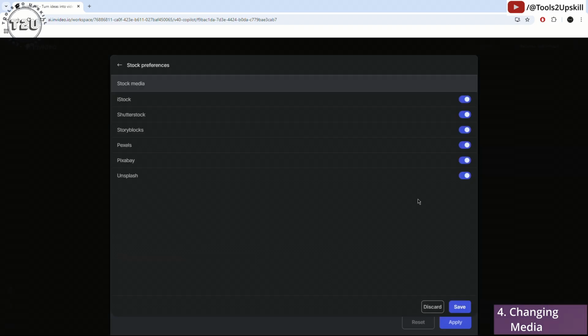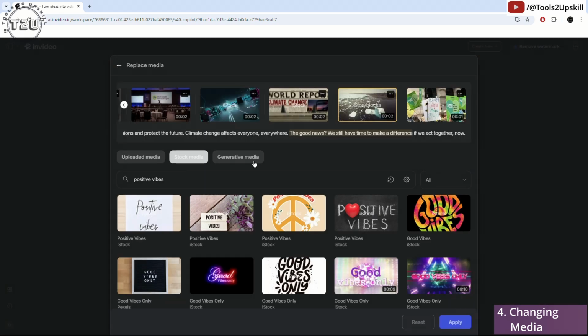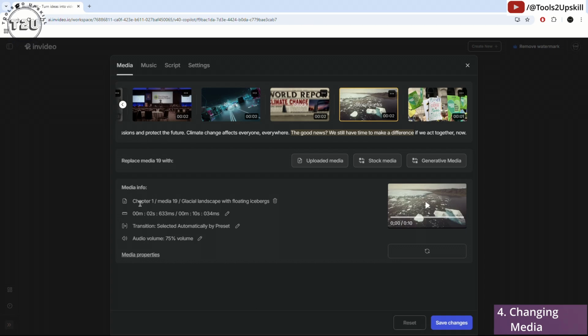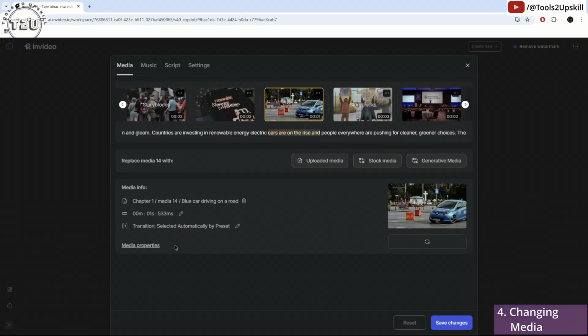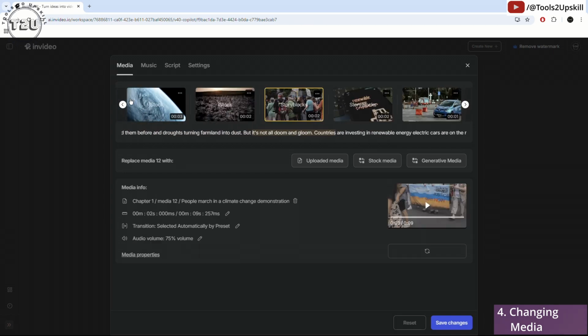Here you can choose which tools or which sources you want to use to select the stock media. And here there are a few other options that you can choose. Media info. If I click on delete, it will delete and add blank media to everything. It will delete and let AI decide, or it will delete along with the script. So you can do that if you want to mass delete all the media and choose again. And this is with the media that we have selected. If you select each media, it will show for that particular clip what you can do about it.